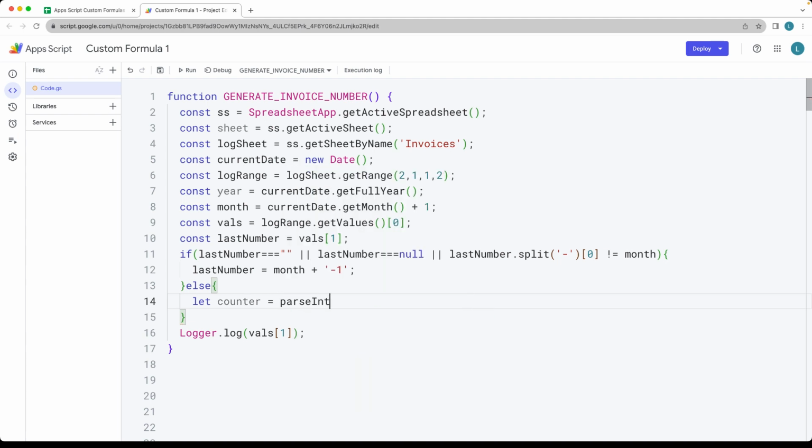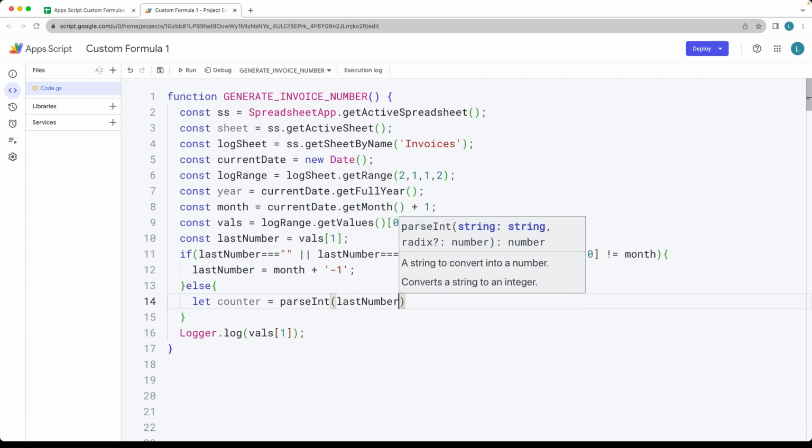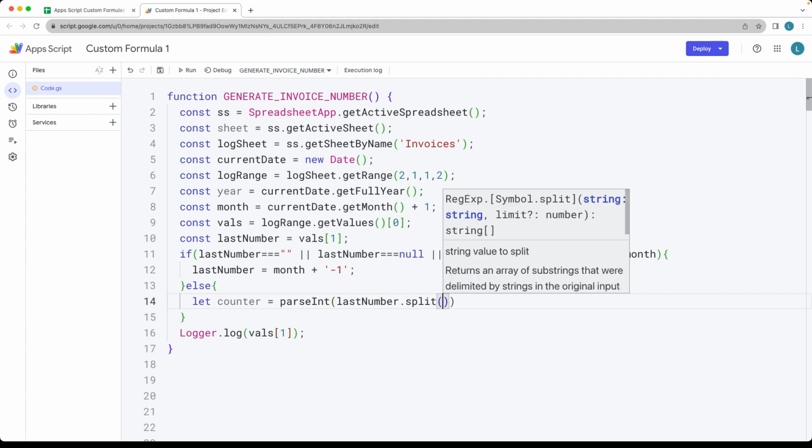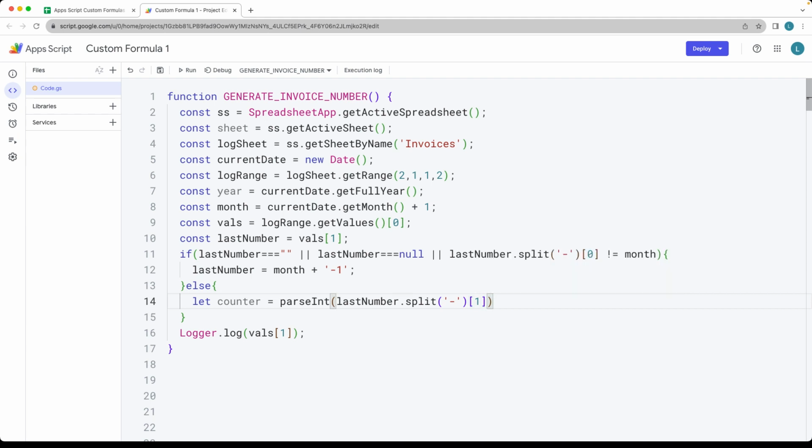So using parse integer, turning it into an integer, we get the last number, and we can split the last number using the string method, splitting it by the dash, and then we want to return back whatever the matching value is, using the index value of 1. This should return back our current value that's within the last number there. And we can also see that within the log there.